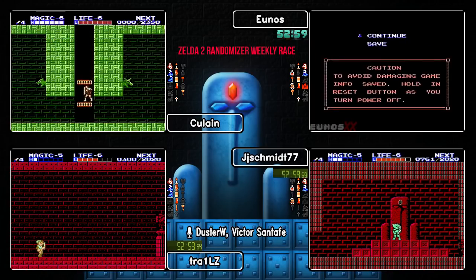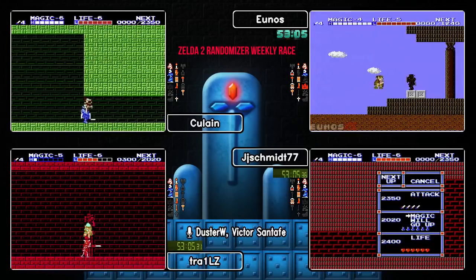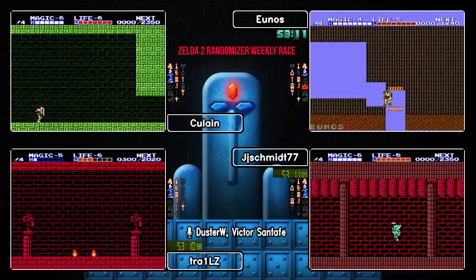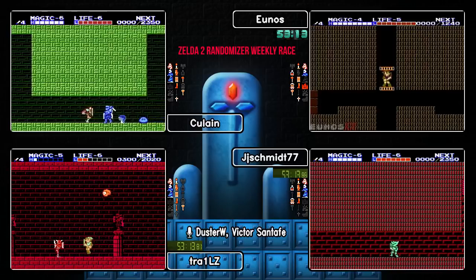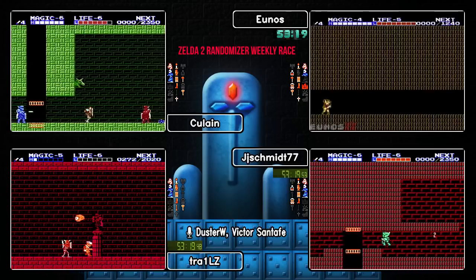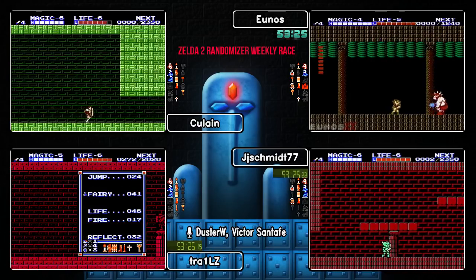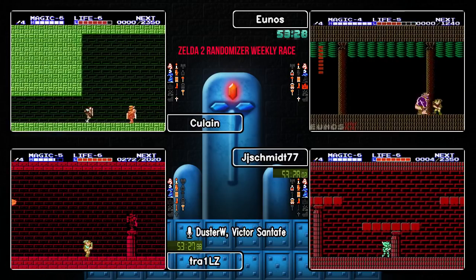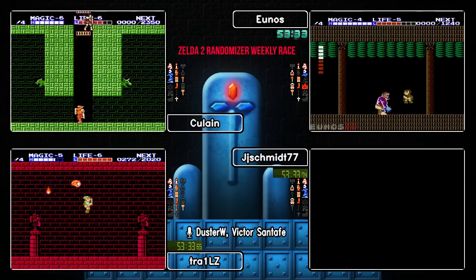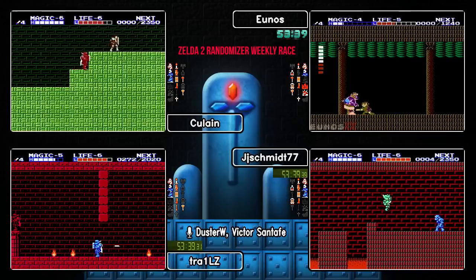JJ Schmidt takes down Rebo McIntyre. And I was mistaken. I had said JJ Schmidt and Yunus were both in 5. It was just the similar bricks and similar palette making me think that. So we do have all 4 in different palaces right now. Rebo McIntyre, not Reba McIntyre.